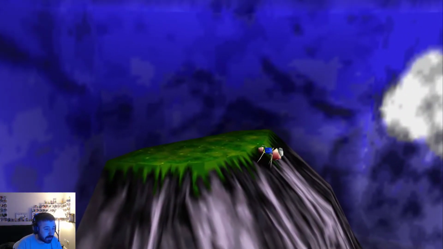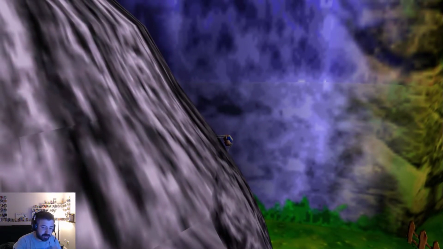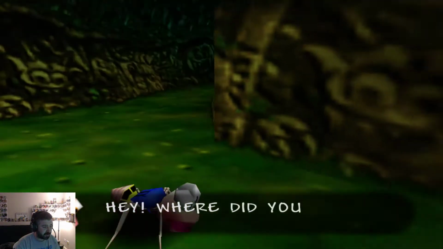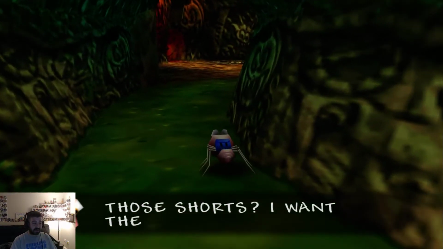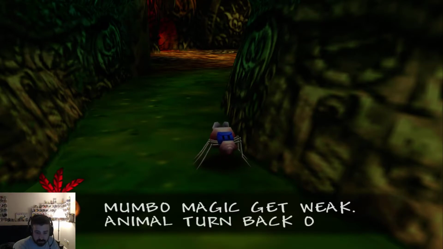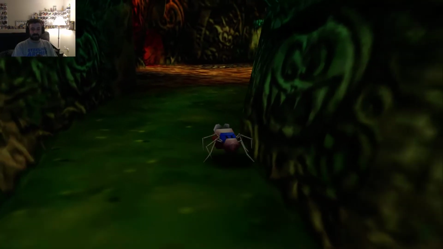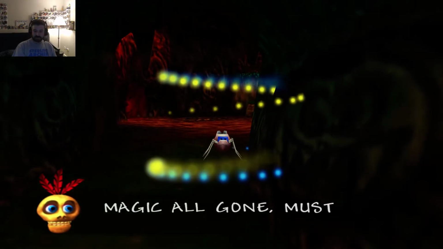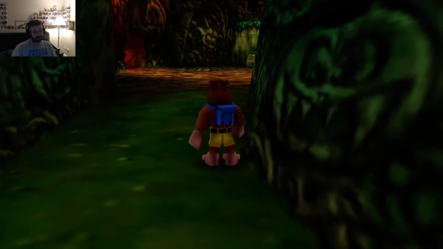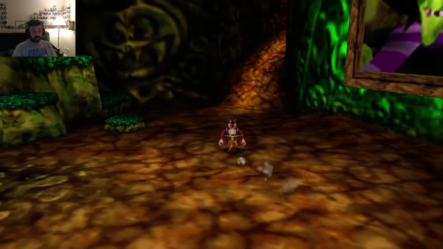So obviously this is the Mumbo's Mountain Zone. You can hear it by the music. It's still Gruntilda's lair, but it's themed as Mumbo's Mountain. As soon as I cross over the threshold and turn it back into Gruntilda's lair, now I can't move. Mumbo pops on the screen. Oh. Let me move this up here. There we go. See? Back to Banjo-Kazooie.